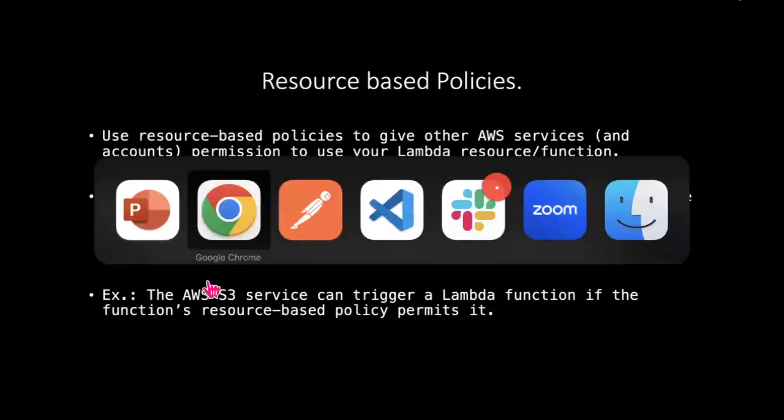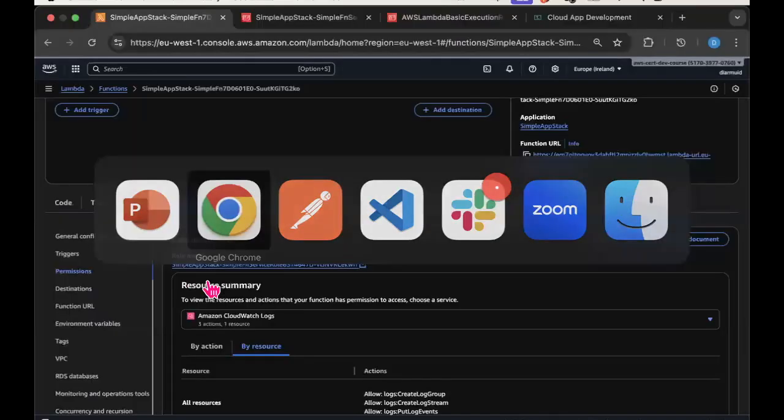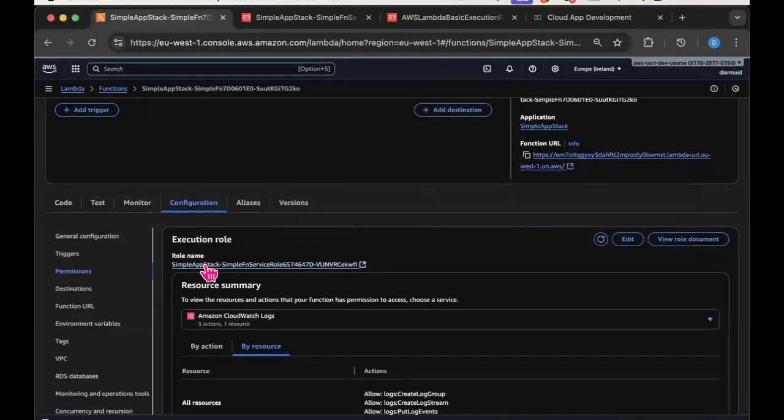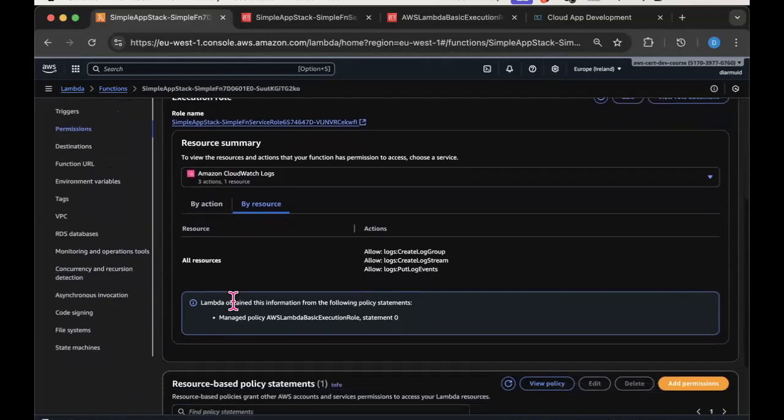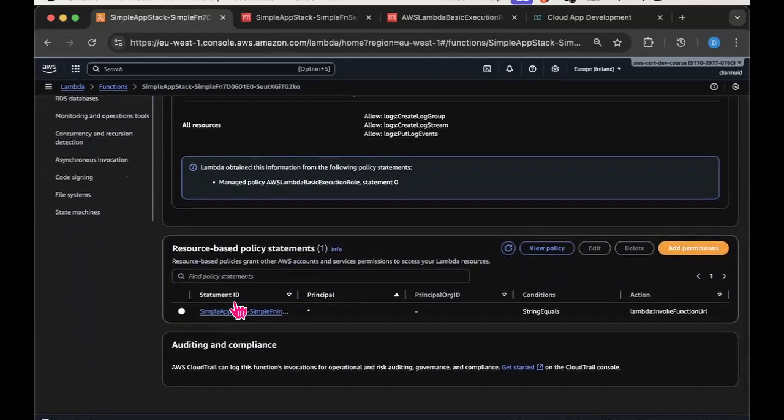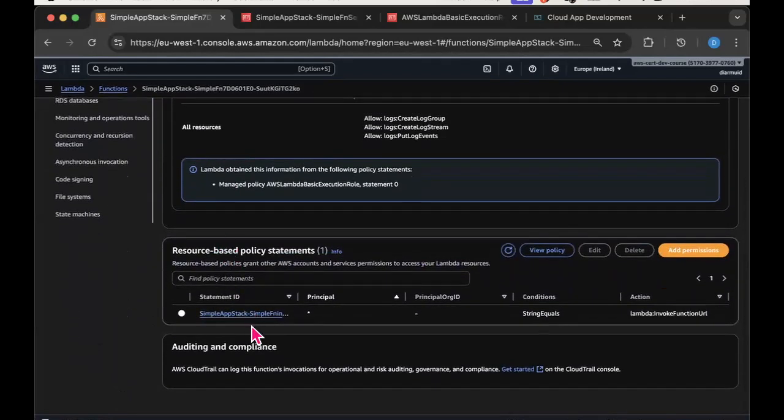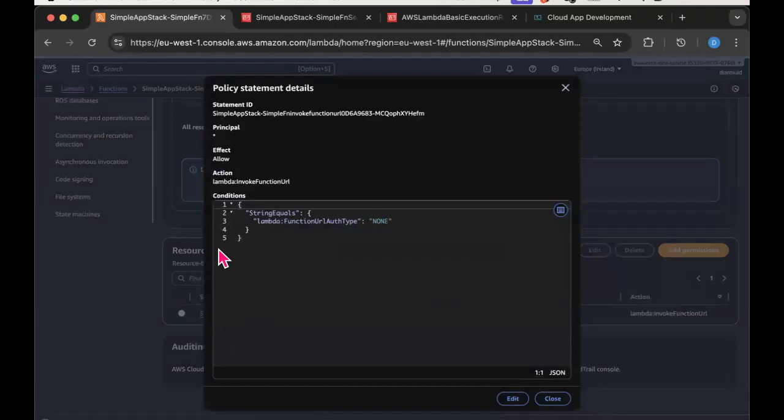So if I go back to the Lambda that we have, and scroll down here, you can see here's the resource-based policy. If we drill into this, essentially what it's saying is that there's a function URL that is allowed for this Lambda.